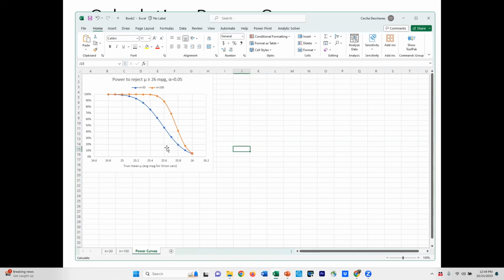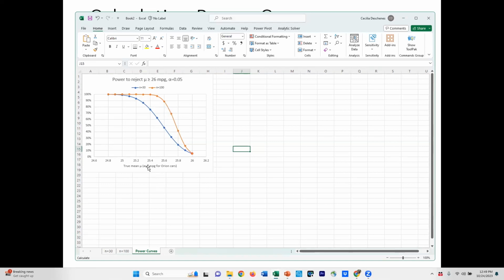So you can see if the truth is that it's 25.6, with a sample size of 30, you have less than 50% power to detect that it's less than 26, versus 90% power if you went up to a sample size of 100.